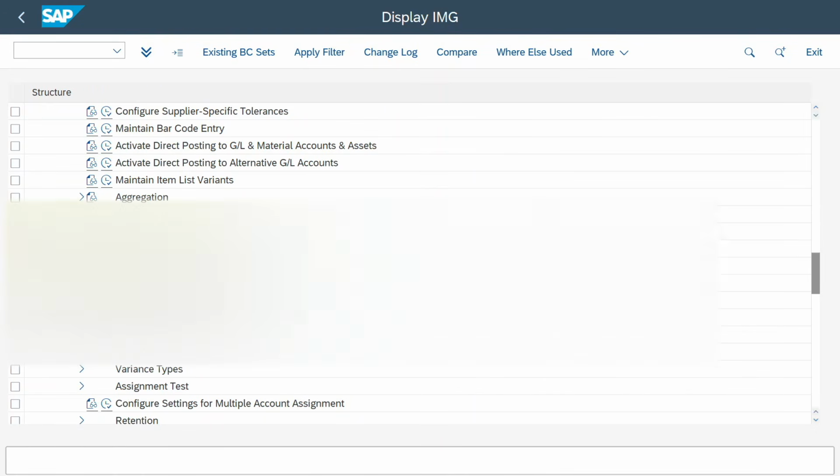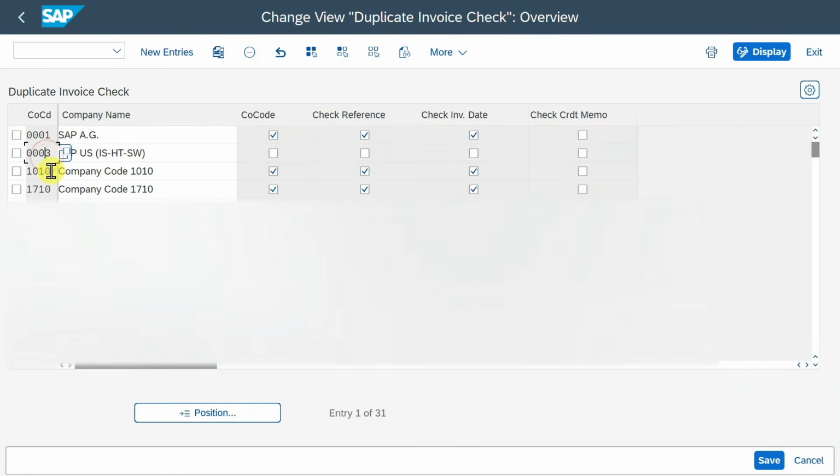We select this one. Now you can see here the company codes. So first of all, you must click on New Entries in case your company code is not already stated over here. And then we have different check marks that we can set. The first column displays here the company code. So if we hit this check mark, then this means that the system will check the company code during the duplicate invoice check. So meaning that if we set this one, then we want the system to check whether our reference document occurs twice in a given company code.